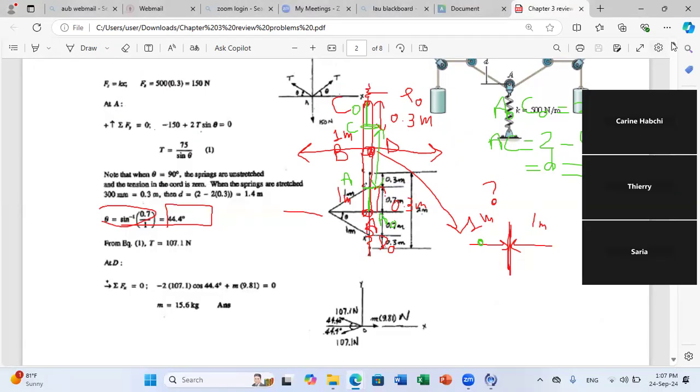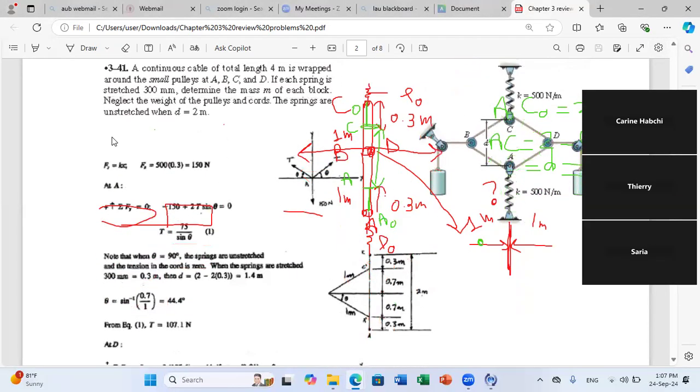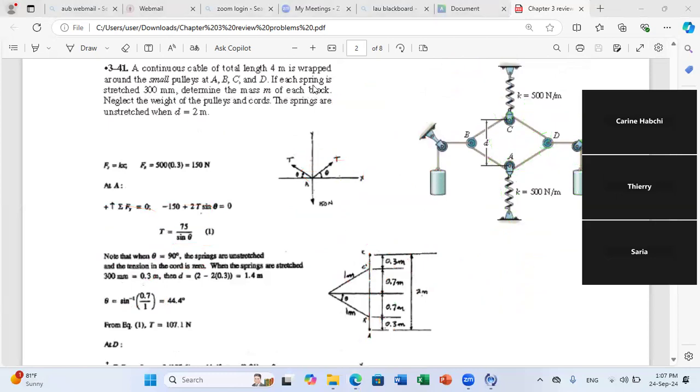Look, first, how should we think in this case? You need to determine the weight of the block. So let us start from the block. For the block, you have the weight, mg, and you need to determine this mass. So let me do the analysis first. What is happening in this cable? What is the tension in this cable at equilibrium condition?